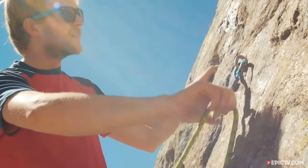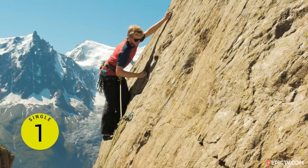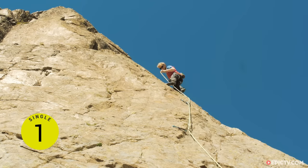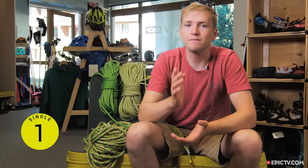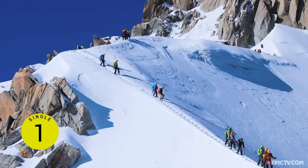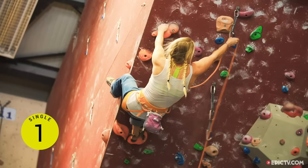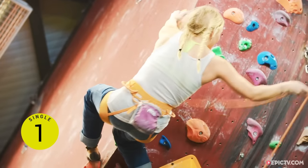First of all, we're going to take a look at different rope ratings and what they're used for. Single ropes are typically used for rock climbing where the protection, i.e. bolts, is in a straight line. They are also used by people who are venturing out onto short alpine routes that don't require long abseils because they have more abrasion resistance than thinner ropes. You'd also use a single rated rope for any indoor climbing.